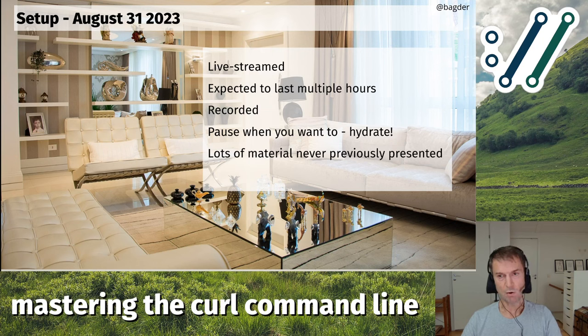And this is a lot of material I have never previously presented or talked about before. I've done a lot of new slides for this, so bear with me if I sometimes might not remember exactly what I was going for. And I'm of course going to try to use the terminal on several occasions as well, you know, bring it up and show how to do the command lines live. I will type the curl command lines, with all my fancy typos and everything.